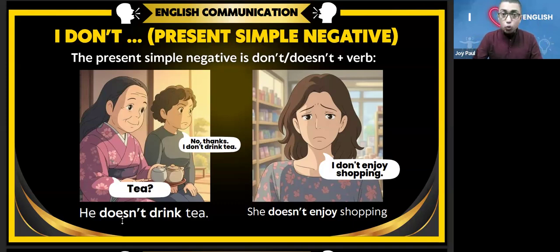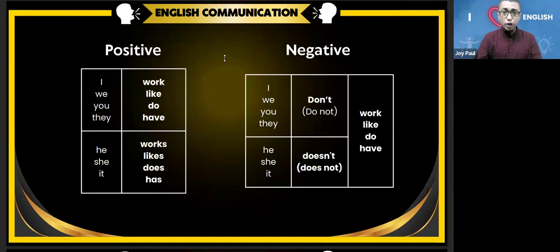So here we are using the negative sentence. That's why with do, did, does, we are using doesn't, don't. She doesn't enjoy shopping. She is a third person singular number. She doesn't enjoy shopping. Clear? Very simple. Now let's see, in positive and in negative, how we can convey our message and create sentences in a very simple way. Our initial focus to improve our spoken English communication is to create short sentences very easily, without any mistake or error.